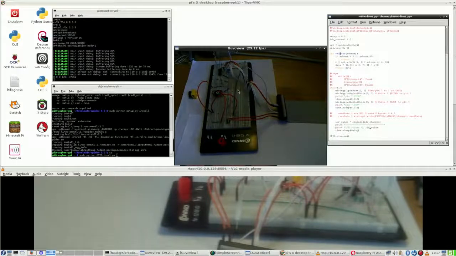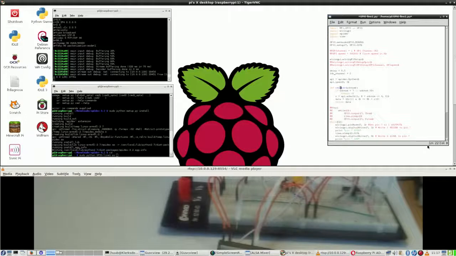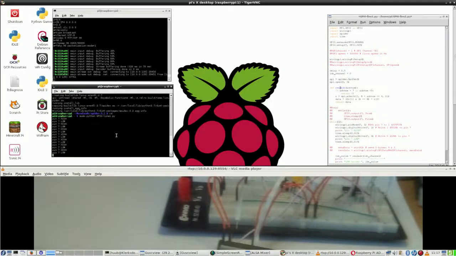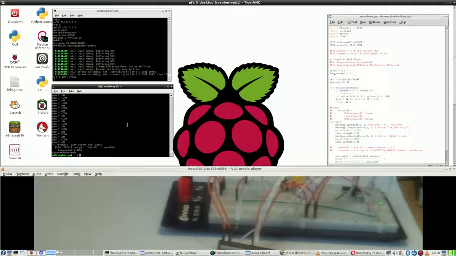So let's see if I hopefully did not screw up the ADC. Let's see what happens, because I didn't test it yet. I'm very curious. Right, let's go. Oh, wait. There's a star here, an asterisk, meaning I didn't save it yet. Now I do. LDR value is 0. I didn't expect that to happen, by the way.